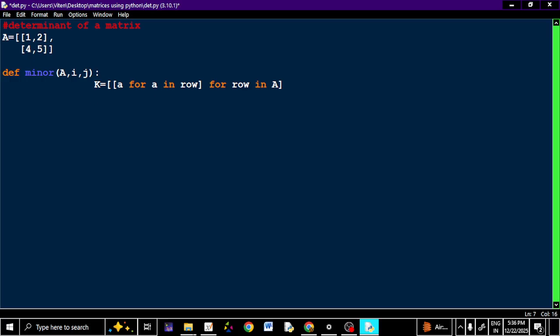Firstly, from this matrix K, we are going to remove the ith row. Whenever you want to remove an entry from a list, you call out that list. The name of my list is K, capital K. Then dot pop, and in round brackets, you give the position. I want to remove the ith row, so I'll give I. What this command will do is pop I from the K matrix; it will remove the ith row. I hope it is clear.